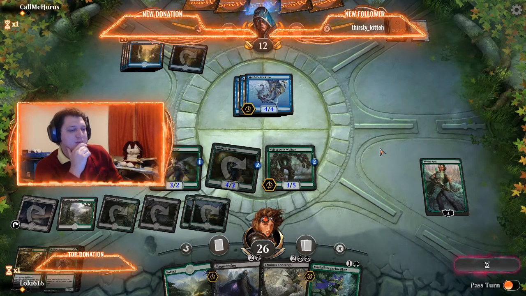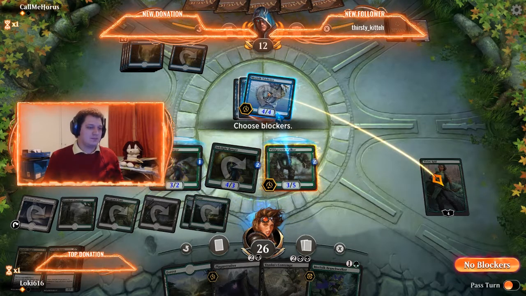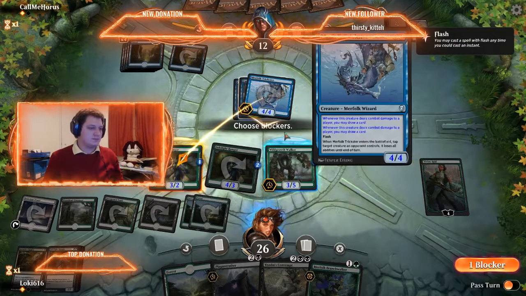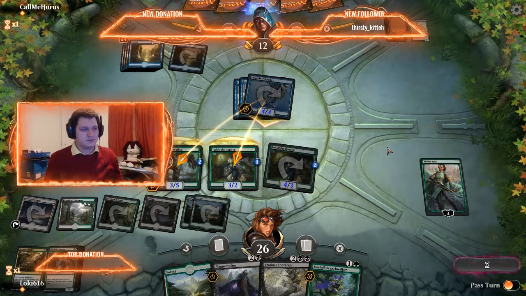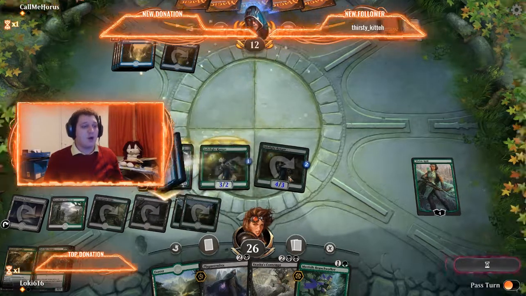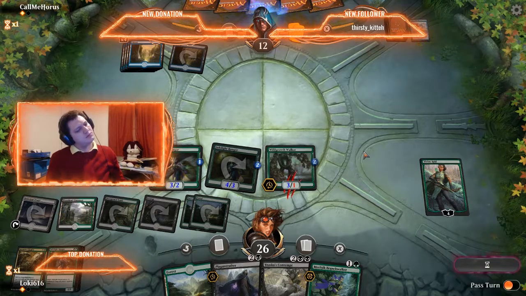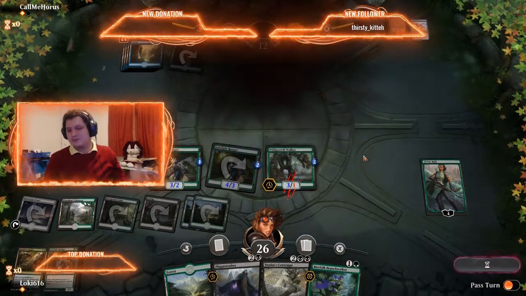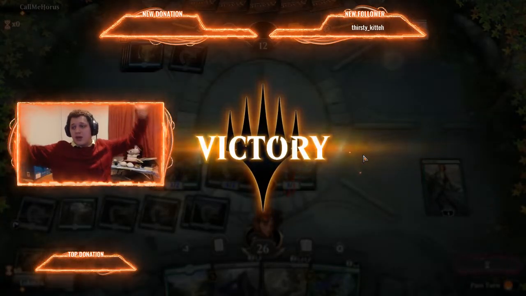Ooh, another Curious Obsession. So if they bounce my Wild Growth Walker, that's fine, because I was definitely blocking with the Jadelight Ranger at least anyway. So they left the Wild Growth Walker with 1 health. Yeah, okay. Opponent made a mistake there. Cool, 5-0. Not bad, eh, folks?